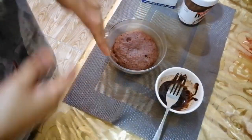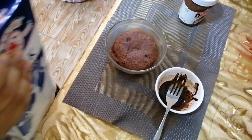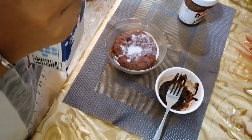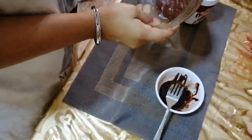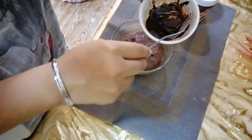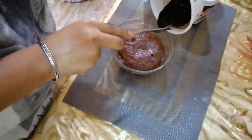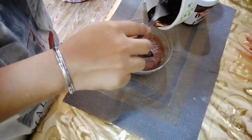So what you can do is add in some milk, not that it lacks any moisture, but just for safekeeping, a little bit of milk. A splash. That was a splash. Alright, not everywhere did it go. Not as planned. Never mind. I'll just add in your Nutella. Look how dark and beautiful that is. Alright, just add it in. Add in the beautiful Nutella.